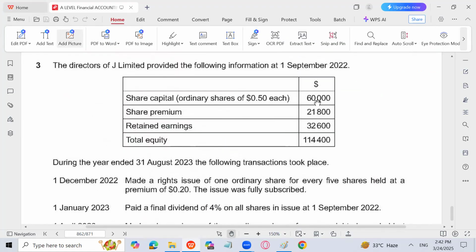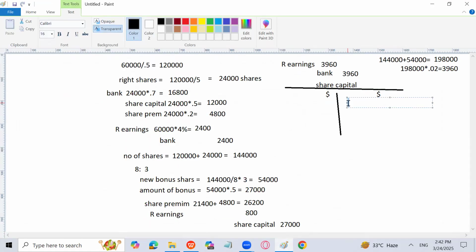So let's see, the share capital is given already, brought down is 60,000. All this equity part is having a credit balance, because equity, capital is always credit. So all the equity is going to have a credit balance of 60,000. Now I will go for the entries. Share capital is going to be credit because of right shares with 12,000, and here I will write the amount, the name, which is bank.